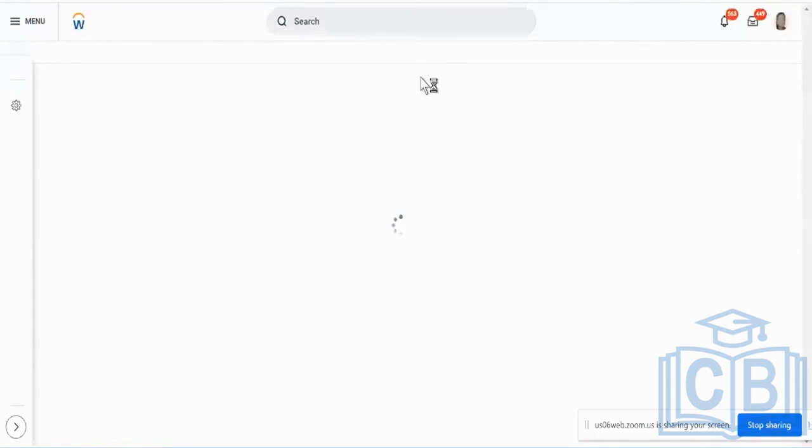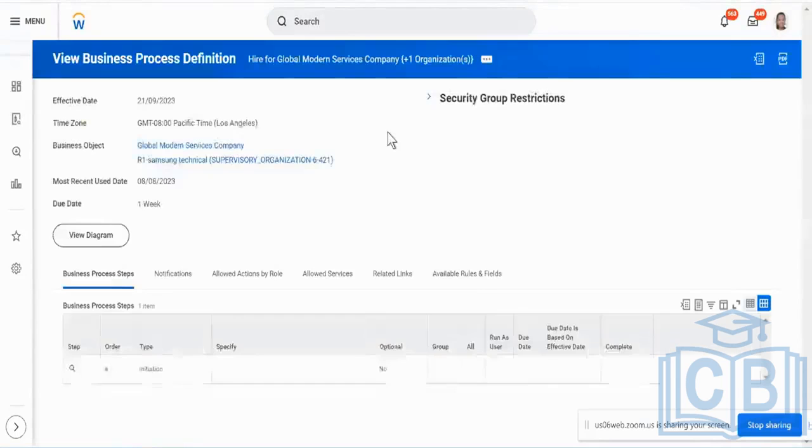They've created a hire as well for this particular organization. That is closer to the actual, real one. That's why I'm picking this hire for global modern services, which is the work they delivered, supervised by the organization. Oh, somebody's played around with this, tough luck.